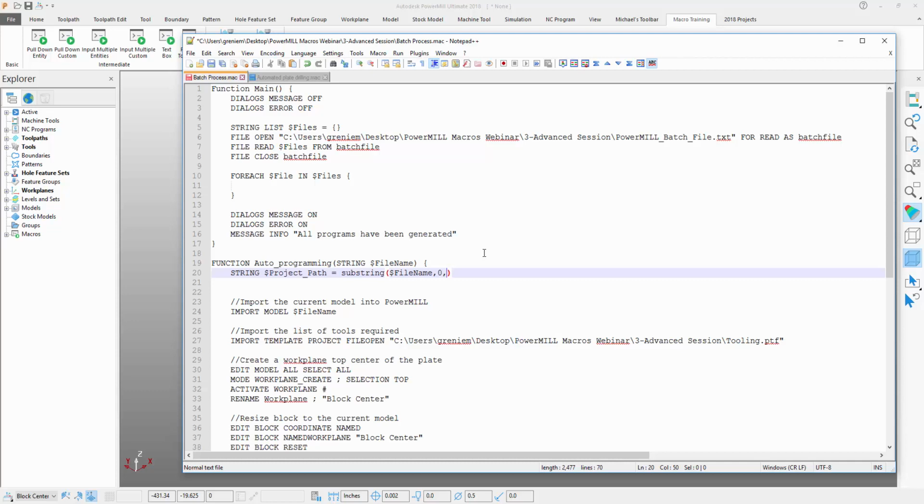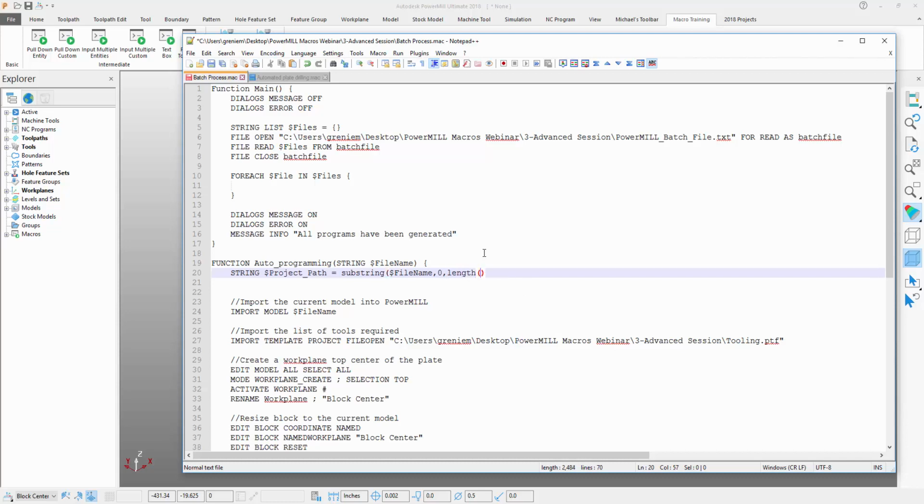And then the last parameter is going to be the length that we want to grab. Again, we don't really know the exact length because it's going to change depending on where the file is saved and also depending on the name of that file, which means that I'll need to compute the length of that current string. And to do this, we will need to use the length function.